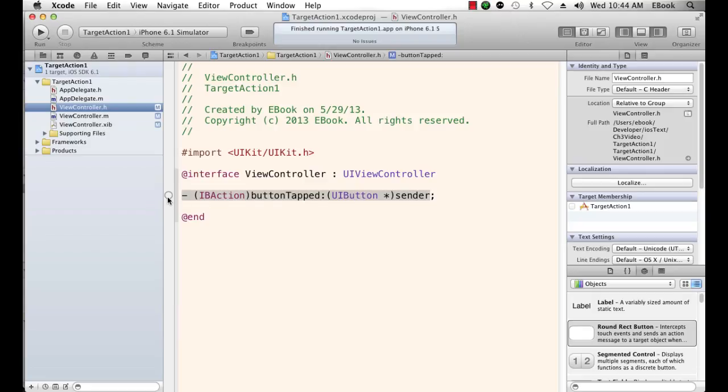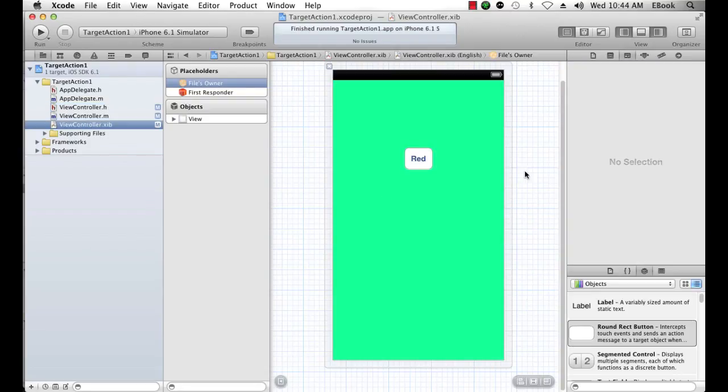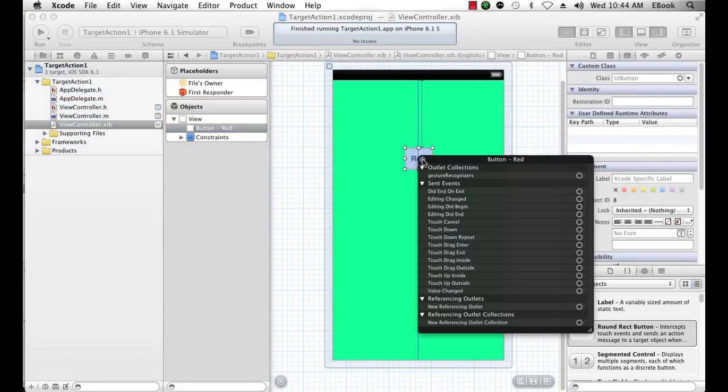Now we can see that we haven't hooked this up, so we'll go back to the zip file and we'll right click on the button and we'll select the touch up inside event, and we'll drag that to File's owner, and if we release it here, it'll ask us what method, and the only action method we have defined here is buttonTapped.